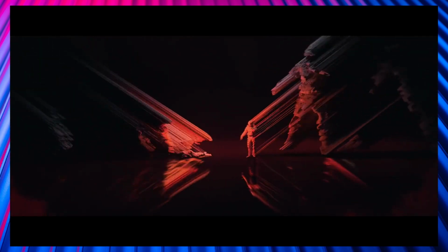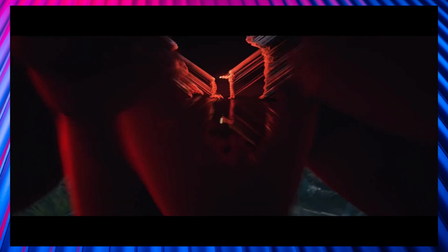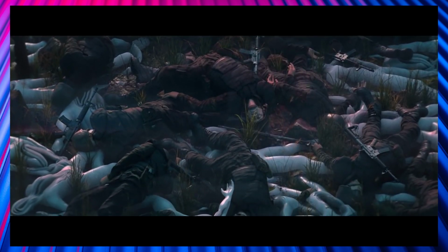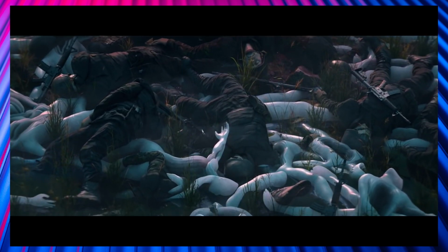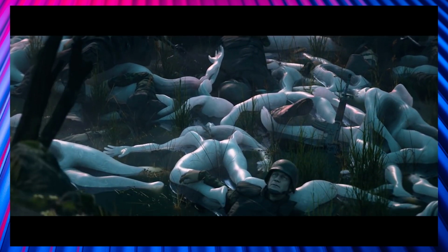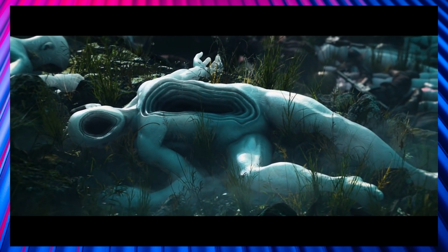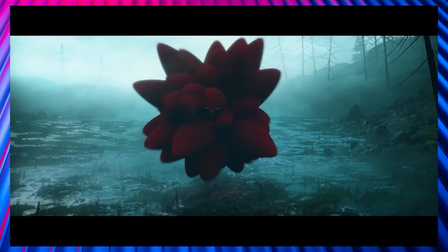There seems to be like some humanoid enemies, but they're not quite human. I don't know much about those yet. And it definitely has some melee combat. I kind of just like some of the locations they showed off. It didn't show much detail. These were more like concept drawings, but it looked very cool. Kind of like present day, but sort of post-apocalyptic. And another melee action game is always good.